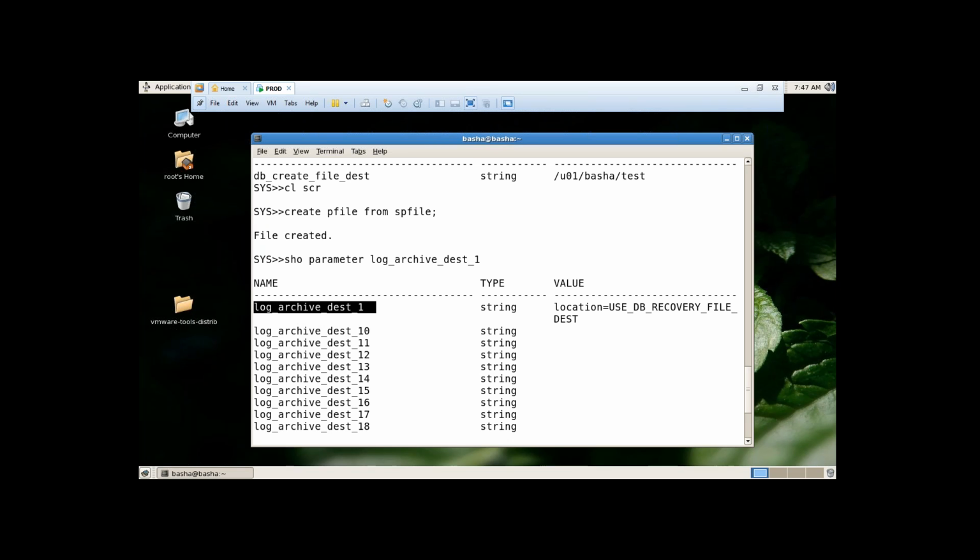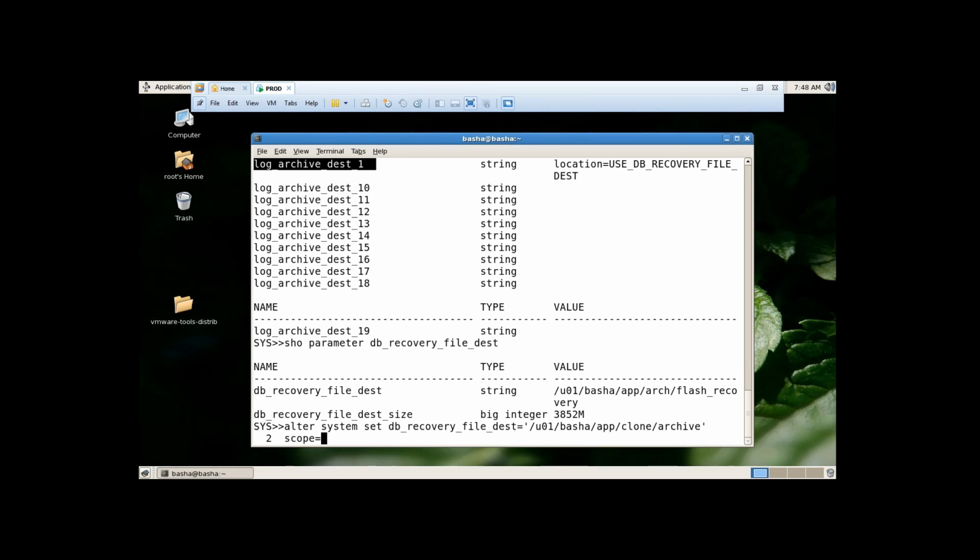That's why by default location is also there, but a lot of files will be there. Whenever you are going to clone the database or give some transaction, even in the RMAN backups also, we are giving this destination because a particular location you need to mention and save your log files into that location. You will remember the location. Okay, so right now, is there any file in this location? Even the directories are not present in the database. I'm just creating the destination. After that, we need to create the directories in Linux also.